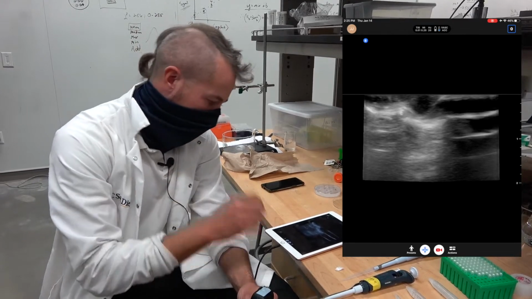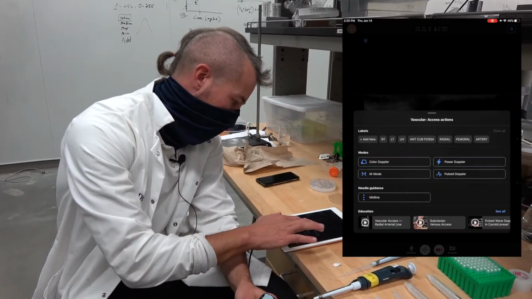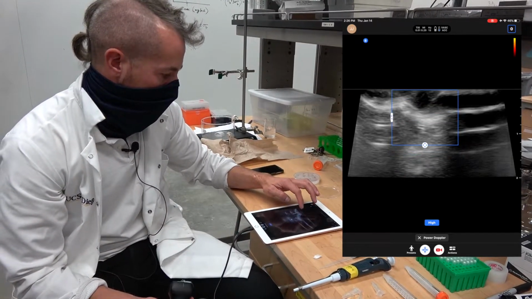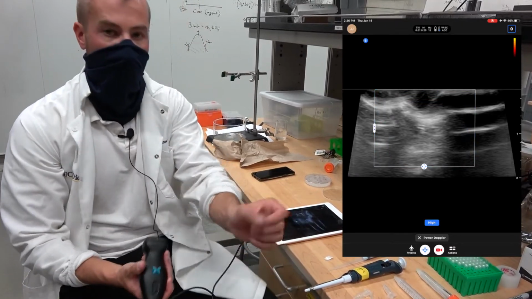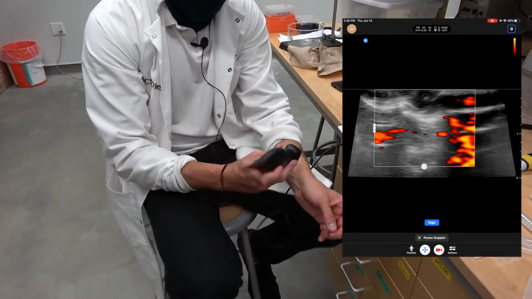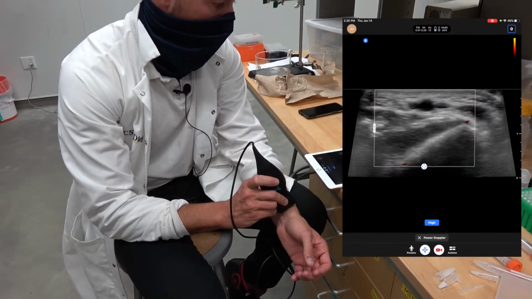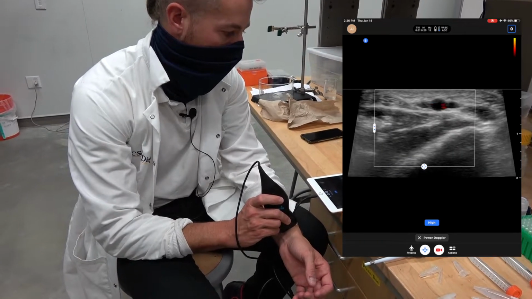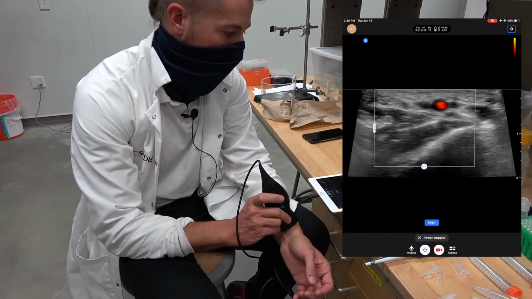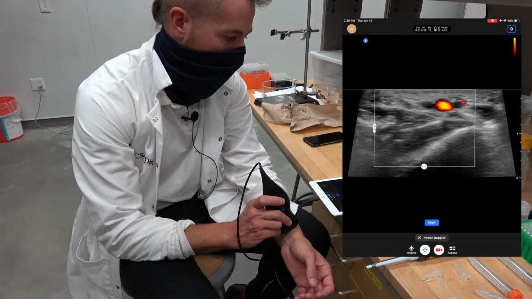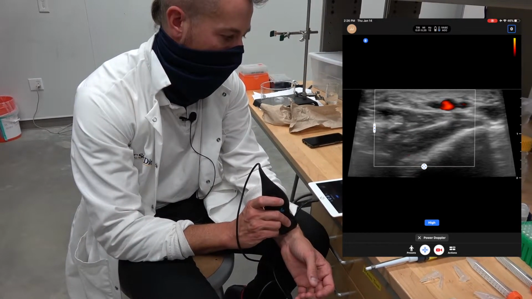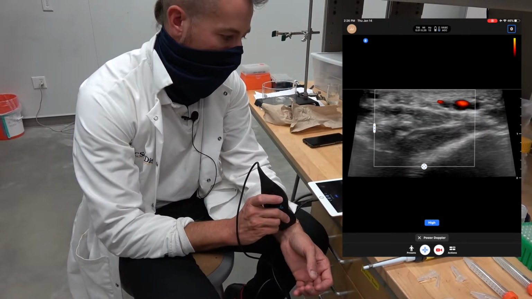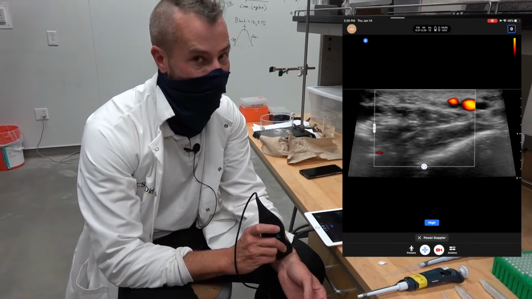What's really cool is that I think I can go to Doppler and image not my vein, but my artery. That black part that you see in the center is my radial artery, and that pulsing that you can see is actually the movement caused by my heart beating. So that's pretty amazing.